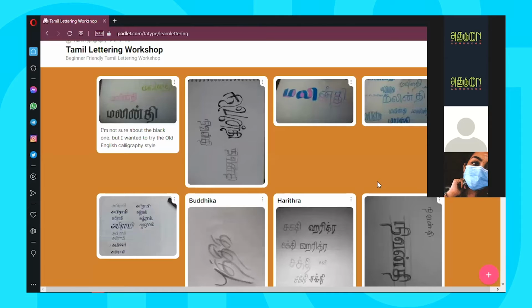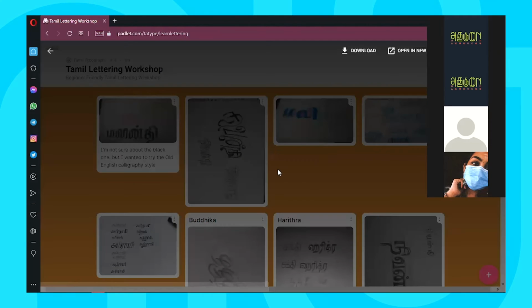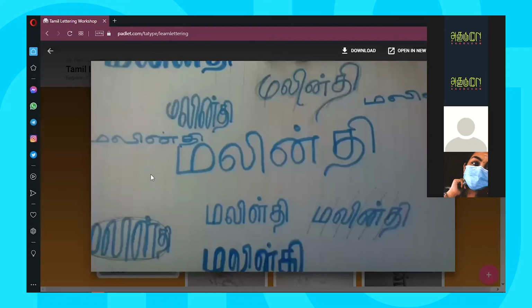Okay, good job, Abhirami. And we have Malinti here. I think when we start to do the letters, if we can get the guidelines in place, we'll be able to give an ideal way of doing that.